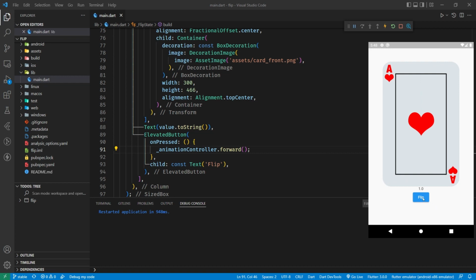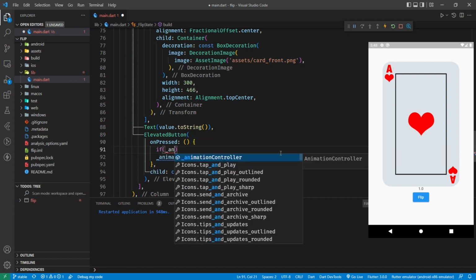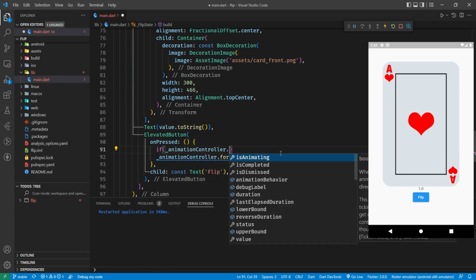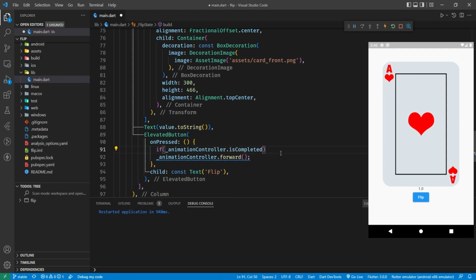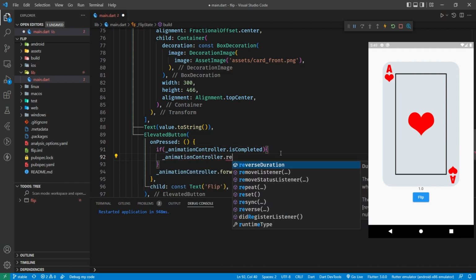Perfect. But what happens when we flip again? Nothing. Okay, so now we want our animation controller to go backwards. So within our button here, we can say if animation controller is completed, then animation controller reverse.